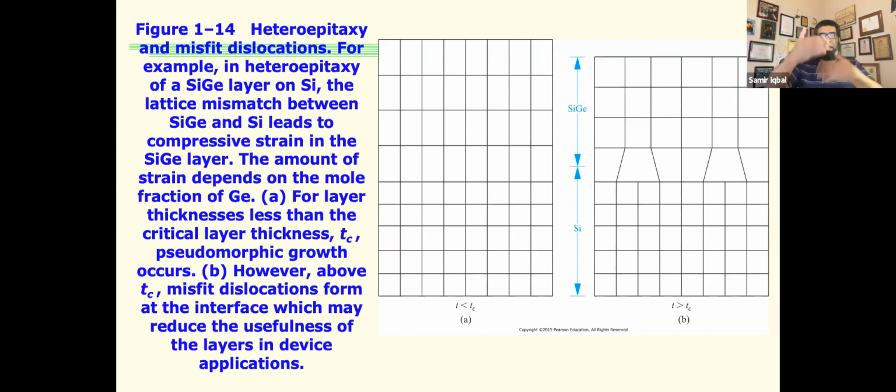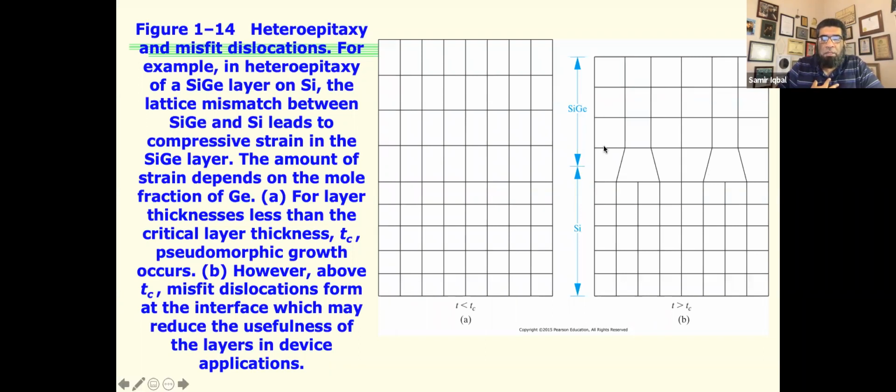We want the bricks to be of the same size so we can make a zigzag, crisscross on top, so we can build a wall with uniform size. But if every brick is of a different size, you're going to end up with something like what is shown on the right hand side.